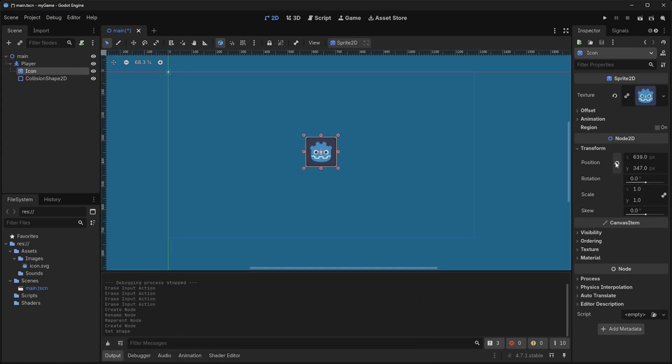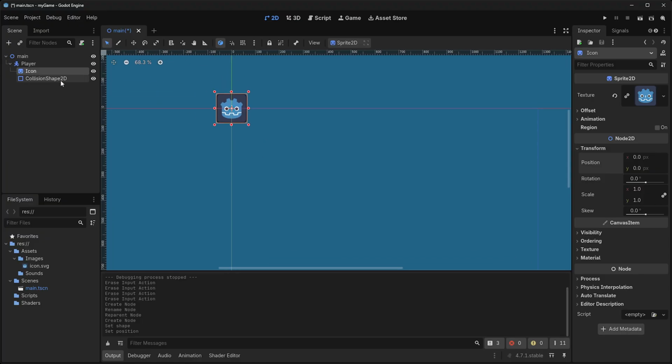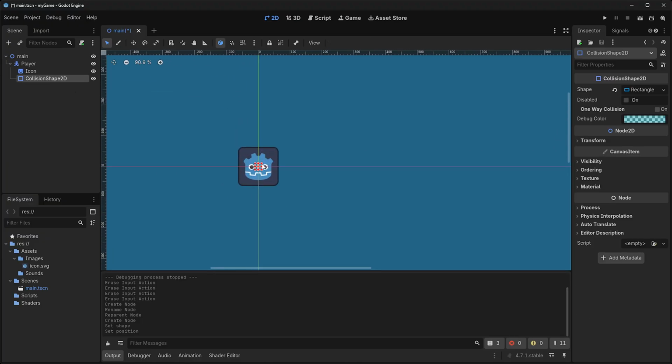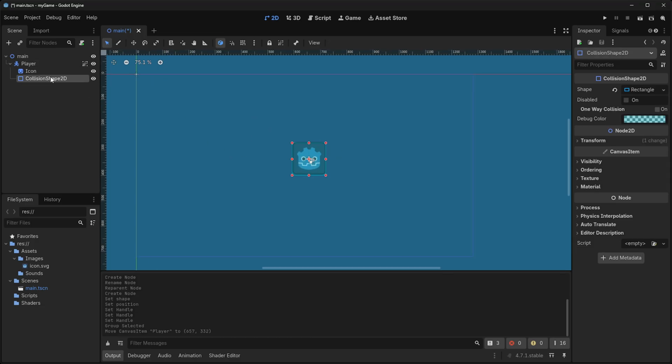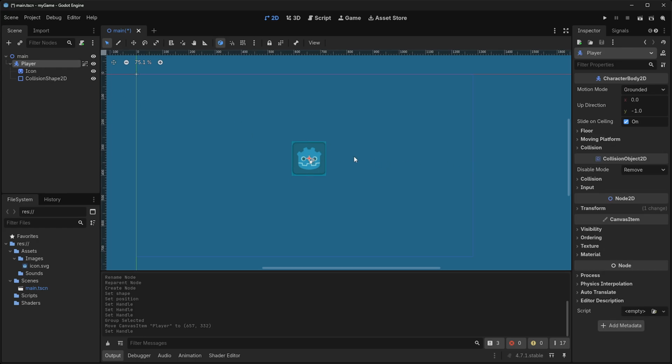And then I'll just zero out the transform on the sprite and stretch the collision body over the player character. And I'll also group these nodes together. And then we can just drag the player back where we would like it to start.